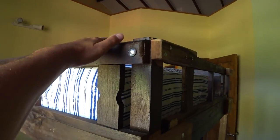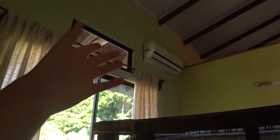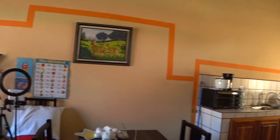Imagine sleeping up here on the top bunk and waking up and looking out to this view. There's also an air conditioner — this is the only air conditioner for the whole apartment. You can see how tall the ceilings are. I've had it on in the evening and at night and it does cool this whole apartment. La Fortuna is pretty cool — it's a lot cooler than the Pacific coast where I came from.